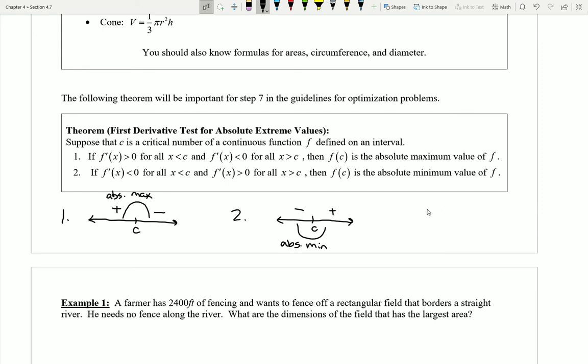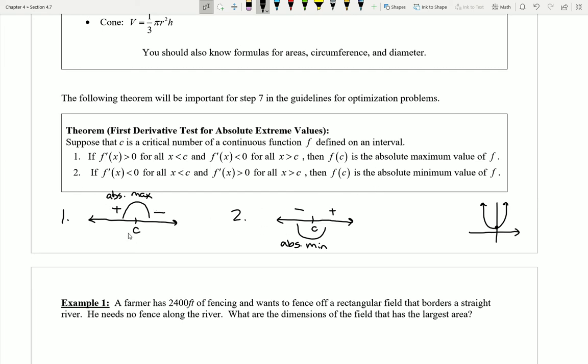So an example of this would be something like a parabola, right? Something like this, where I can see that this bottom point is definitely going to be an absolute minimum for the entire picture, because every y value on the left side is obviously larger, and every value on the right side is larger. That is, the slopes of my tangent lines are negative and then all positive. So this idea is really, really crucial.